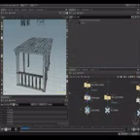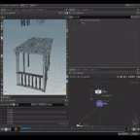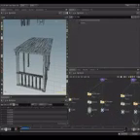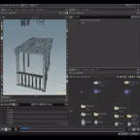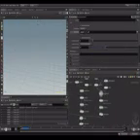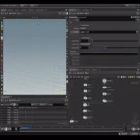Let me see. So we have the inside frames. I'm gonna go into the subnetwork and let me see.